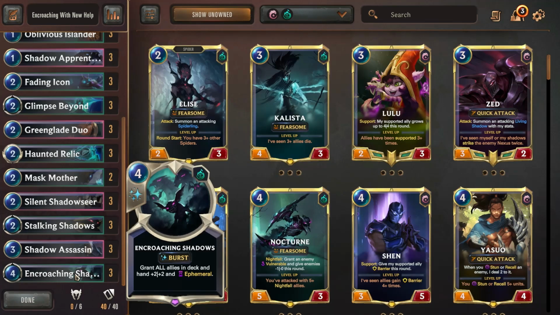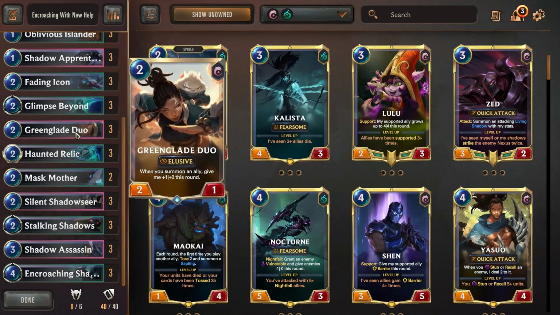So at the very beginning of the game, in the mulligan, what you're looking for is at least one Encroaching Shadows, and you're looking for a Green Glade Duo. Green Glade Duo: when you summon an ally, give me +1/+0 this round. So the more allies you summon after the Green Glade Duo, the more powerful it's going to be.